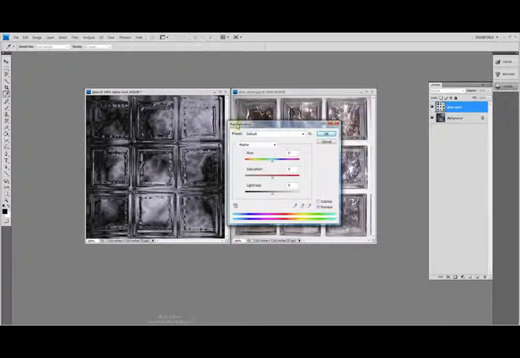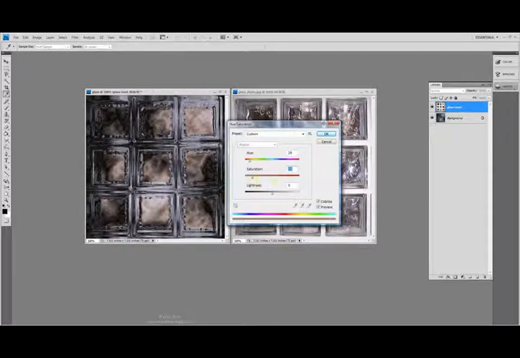Now with this one, what we want to do is actually create the colorized option, and then we want to take our hue to probably around a 29, somewhere around there. We want a brownish tone to it. Once we have the brown tone, we want to take our saturation down. The saturation, let's drop this down to about a 13 or so.